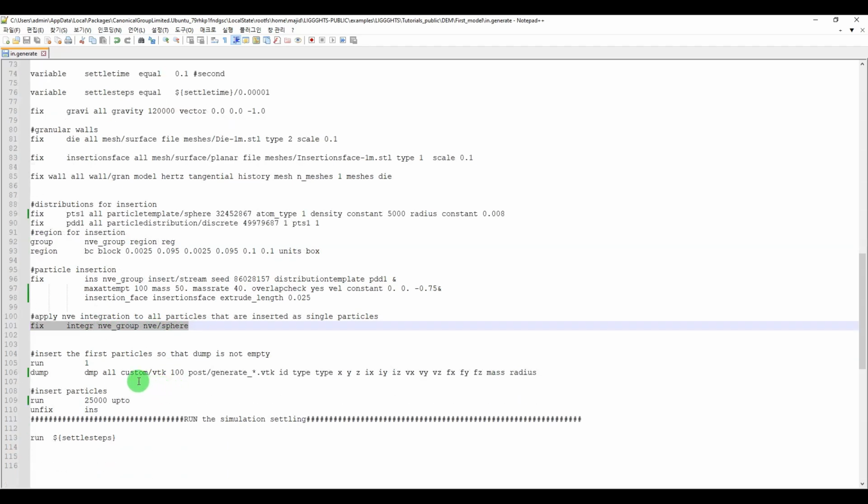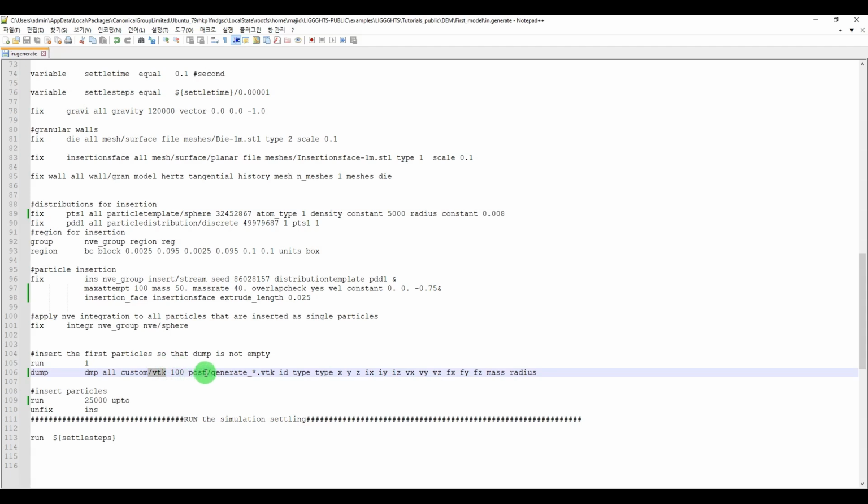And here we use this command for defining the step or running part, run as one. And here we use it for saving or storing the result as a VTK file, every 100 increments somehow, if we can say like this.